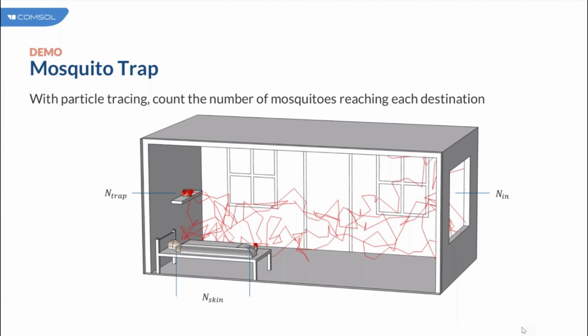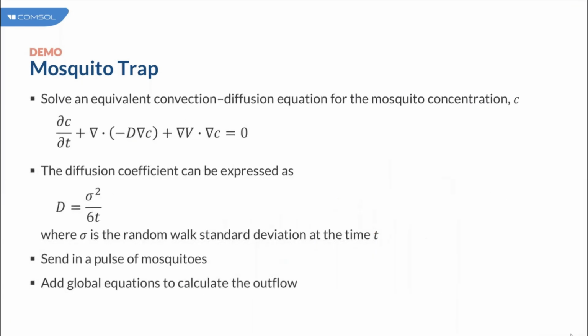Because with particle tracing, you're looking at discrete mosquitoes, maybe 100 or 1,000 of them. And the higher the number you're sending in, the smaller the statistical error. But how about completely eliminating that error? For that, we're not going to picture 1,000 mosquitoes, but rather a continuous cloud of mosquitoes, just too many to count. Which isn't a very happy thought, by the way, but if you prefer, you can think of it as an evolving probability density cloud. The local concentration then represents the chances that you'll find a mosquito in a certain position at a certain time. And those two descriptions are equivalent, provided you neglect any mutual interaction between the mosquitoes.